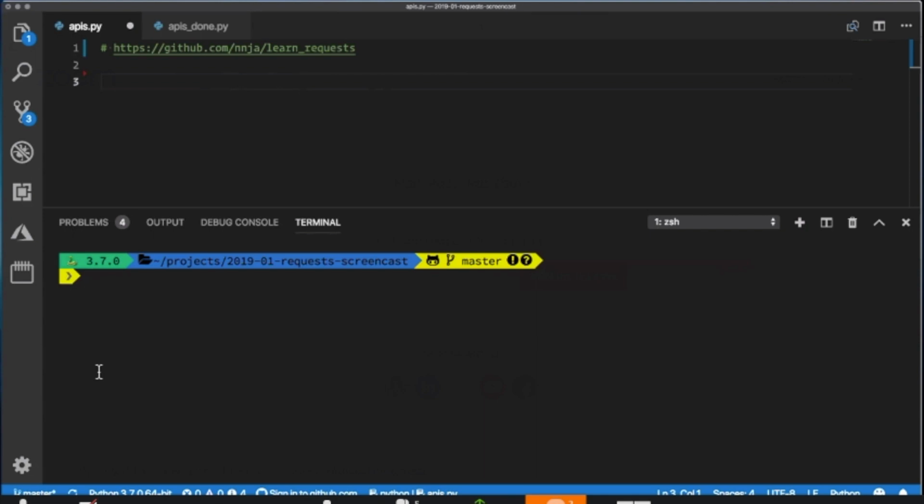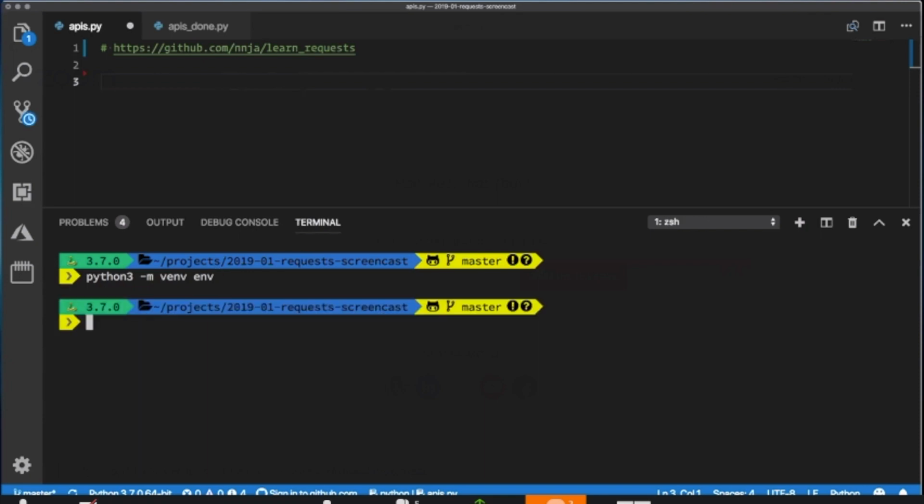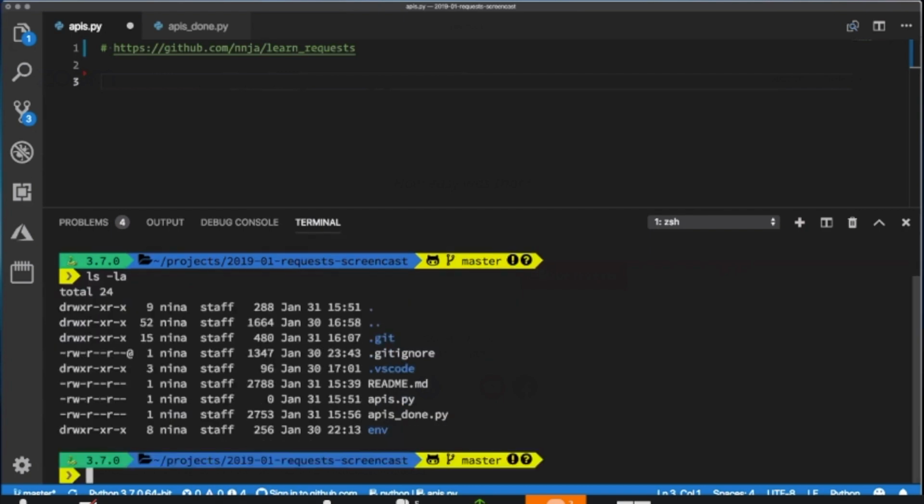In order to do that, we're going to type python3 -m venv, that's the virtual environment package that comes with Python 3. And the second argument is going to be env. That's the folder where our virtual environment is going to go. And that's just going to take a minute. If you look in this directory now, you should see this env folder. What is in env? It's a separate copy of the Python interpreter that kind of exists in this little sandbox.